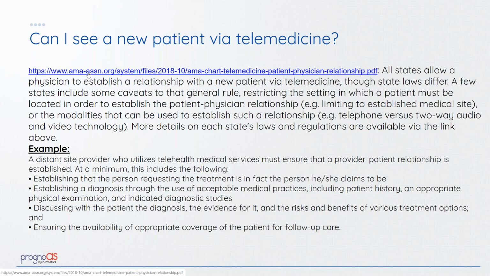Okay, all right. So the next question is, how much does it cost to set it all up? Right now, Prognosis is offering 3 months free on the telemedicine. The providers will have to pay for their Zoom Pro accounts though, and that's about $14.99 a month. So if you sign up today, you would get the 3 months free and you would only have the $15 a month cost.